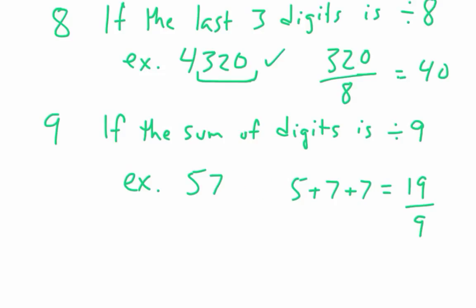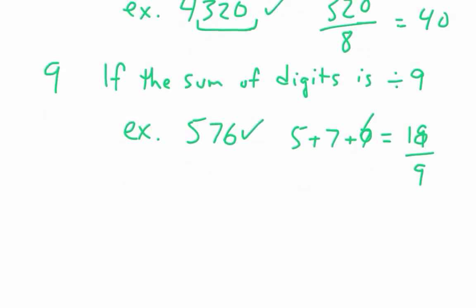So if instead, and you can leave your notes the other way if you wanted to, but if I made it a 576, then I'd have 18 as my sum. That's divisible by 9, so then 576 would be. So kind of choose to put either example you want to or neither.